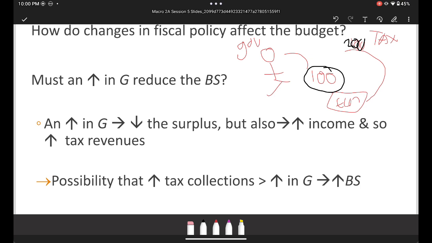Possibility that the tax collection is greater than the government spending, hence a budget surplus. So now they're saying it's possible. It's possible that the government will put in 100 rand and it'll get income of 200 rand, which is the tax. It's possible because this 100 rand which it puts in, because of the multiplier and all that, there's more income in the economy. Everyone is doing good. Everyone is paying tax, so they'll actually get more out of it. So that's good. That's a surplus. So it's possible in real life.